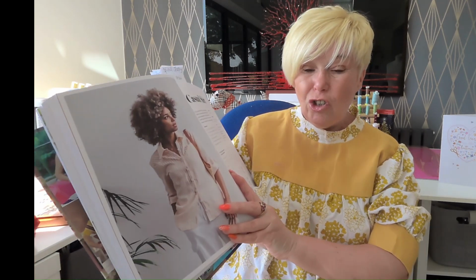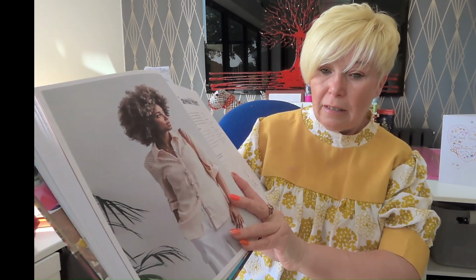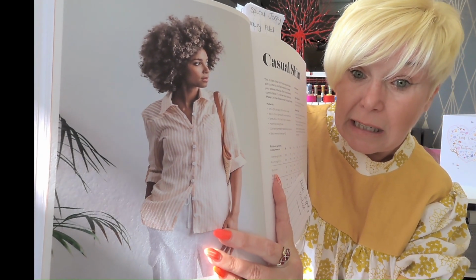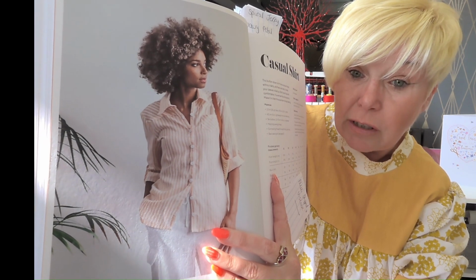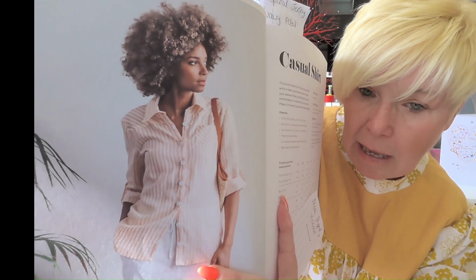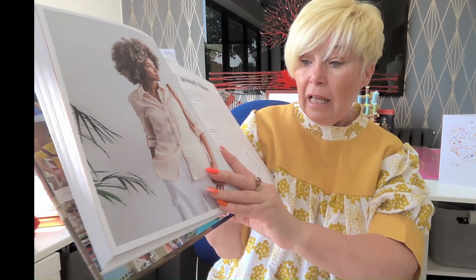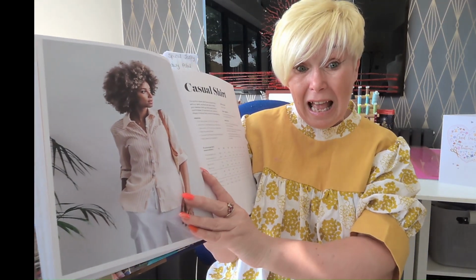So the first one, and it's the first garment in the book, and when I opened this I went, oh, I've been looking for one of these for ages. Yeah, it's just a shirt, but if you look at the detail in the shirt, it's done in stripes and it's got different directions. It's got a front yoke on there, and the stripes go in different directions and on the back. The sleeves have got tabs on, and I can't wait to make this one because I've got fabric perfect for it.